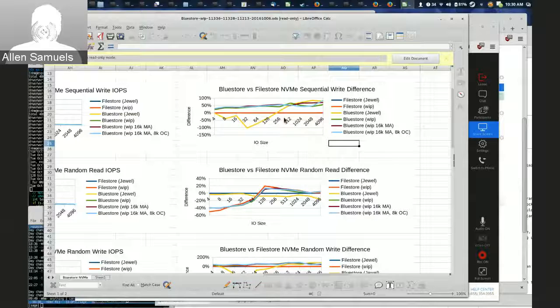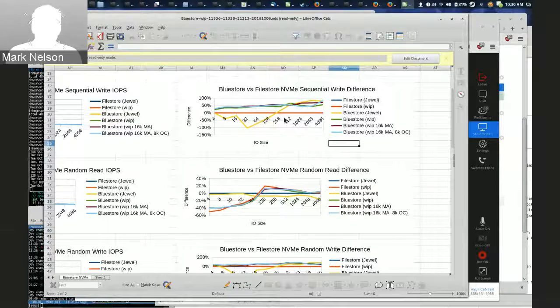Because as each IO size gets bigger, the metadata overhead is constant. So as the IOs get larger, you see less and less of that. We should in this case be seeing some amount of metadata overhead, so we probably won't hit quite exactly 100% doubling. You'll only approach it.